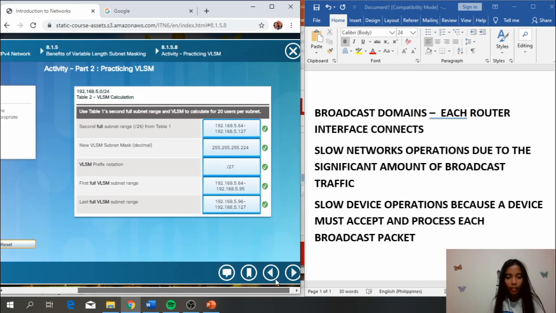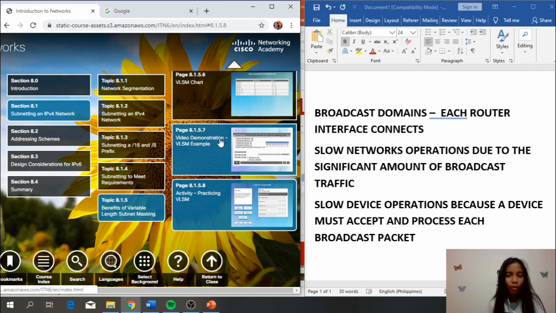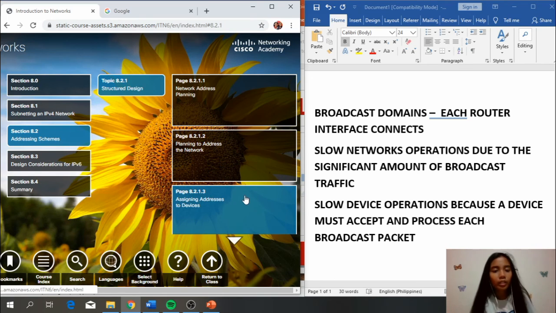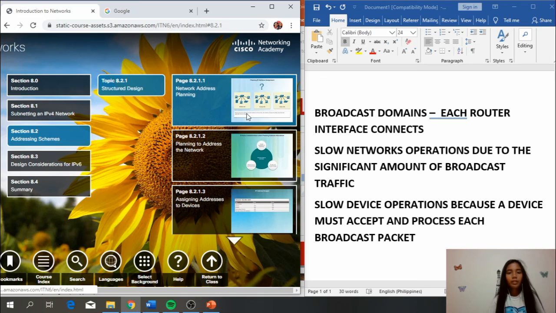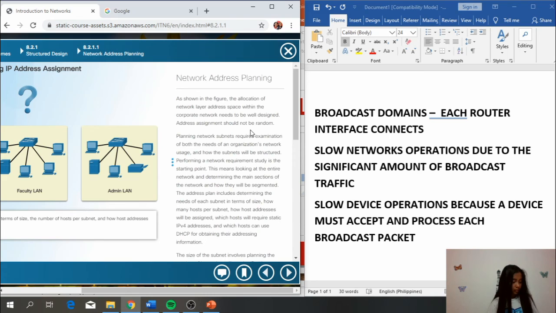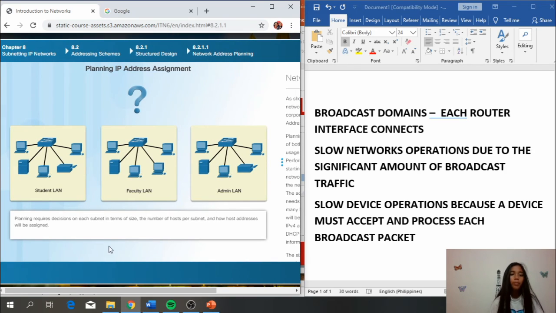So now we will be doing this. Here is the example of the student LAN, which consists of PC, switch, hub, and the printer.